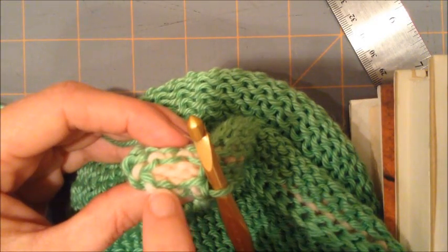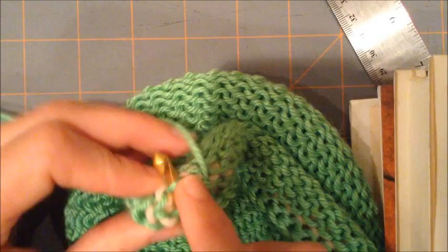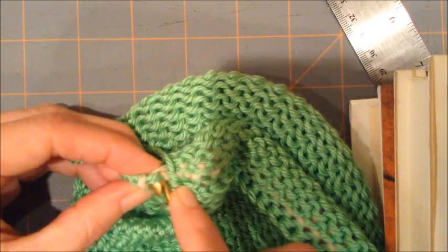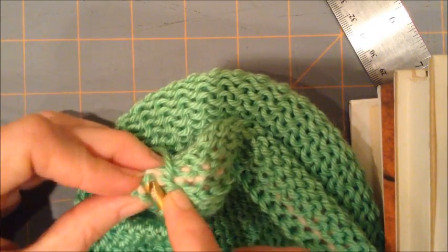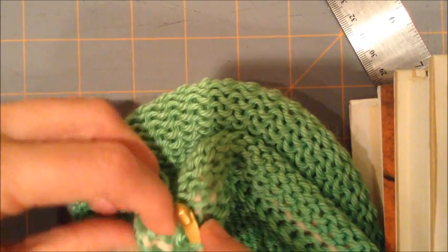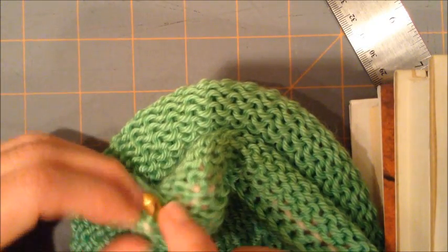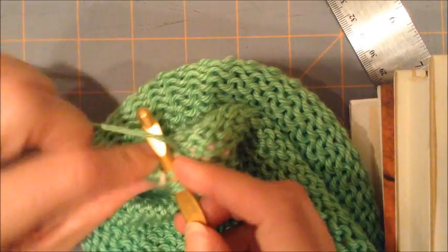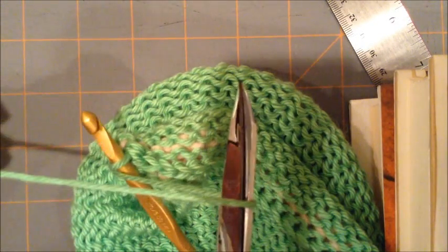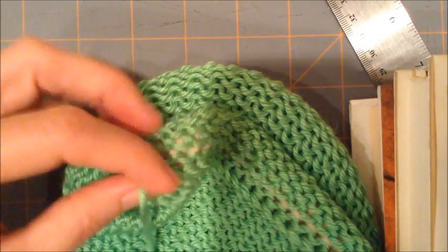I have my last four stitches — those are my two partners that I will finish up. Grab your two partners, pull through, slip. The last two are always a little tricky because they're tighter. This big hook is giving me troubles. Partners, yarn over, join, and slip. Grab your scissors and cut off enough that you have a comfortable amount to sew in. Pull all the way through and tighten.